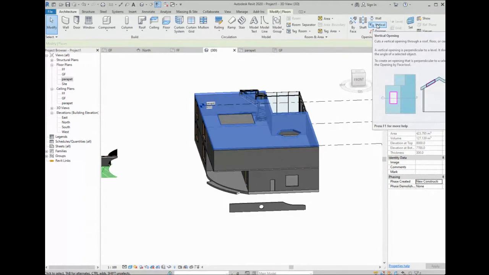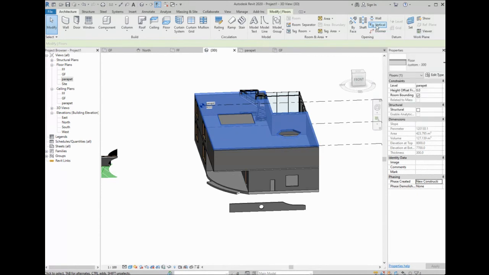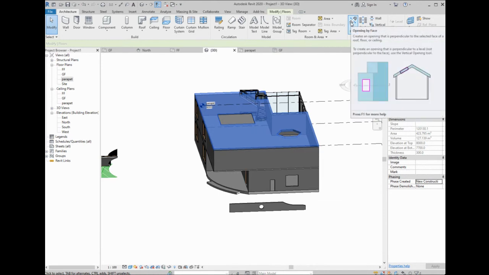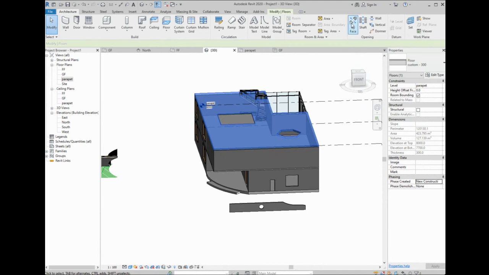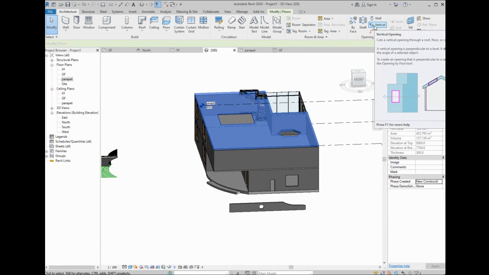Okay, so both are the same, by-face and vertical. The difference is, as you can see here, if you see the section for the opening in the house, you will see that the vertical edges are straight. Okay, so the opening will go straight, extruded into the roof or the object that you have. But if you select by-face, what will happen is it will not be extruded vertically. It can take an angle. It can take the angle of the roof that you have or any other shape that you have. Okay, so it will be perpendicular to the roof. But this one, no, it will be perpendicular to the flooring or to the ground.